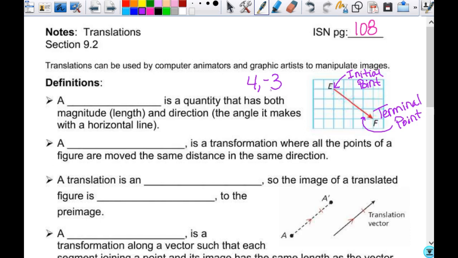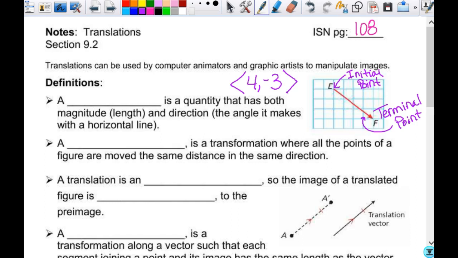It's possible that F could be at that point, but I have no clue and it doesn't matter and it doesn't have to be there. What it's giving me is my distance and direction, just telling me. That's like giving you directions to wherever you are. Okay, you're going to go 3 miles north and 4 miles south or whatever. Then we do this so that it doesn't look like an ordered pair and it has these pointy brackets on it.